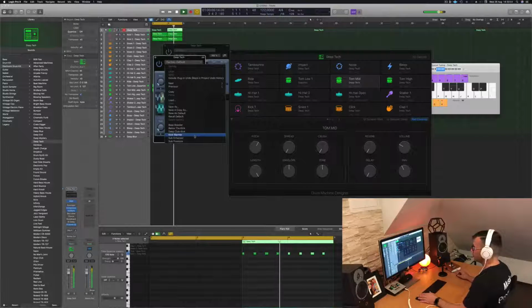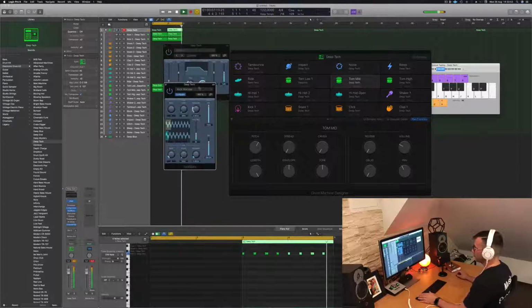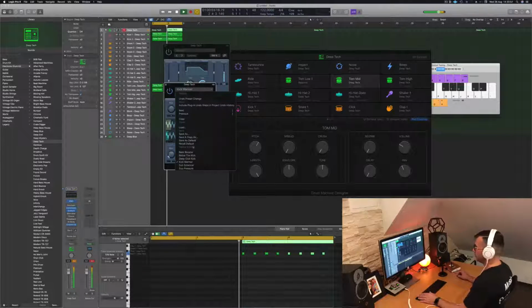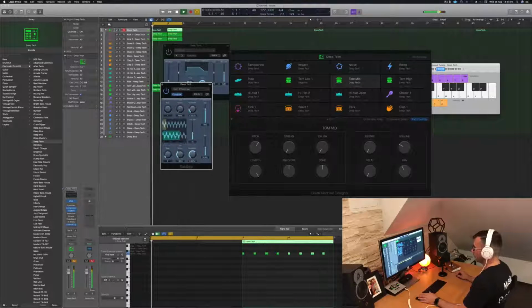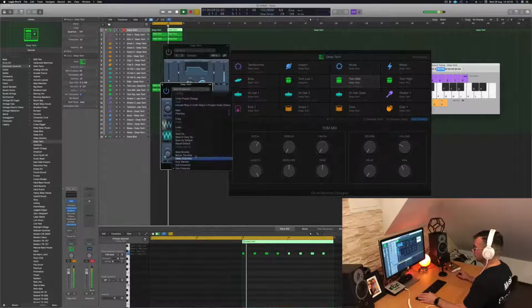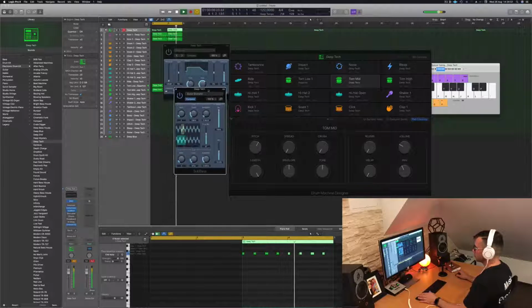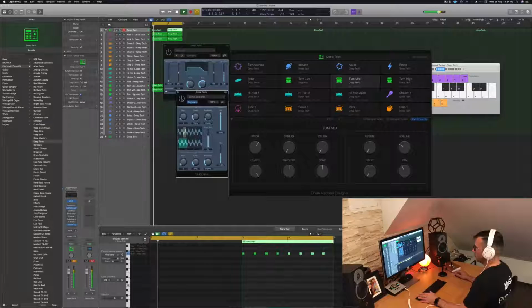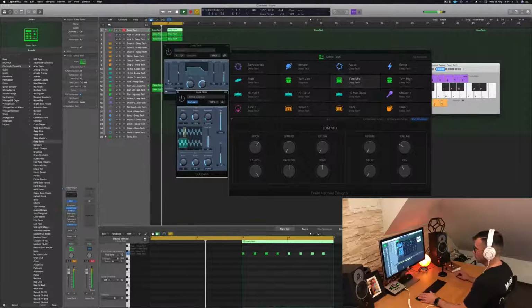Go into, oof, that is a little bit much, I would say. Without. Width.